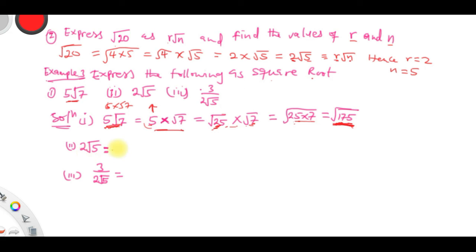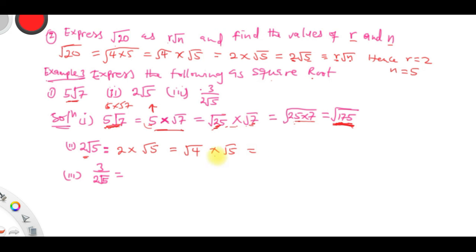Okay, so we have this. This is the same as 2 times what? Square root of 5. That also you can go here, you can separate it. That's what it means. Then what is 2? 2 is the same as square root of what? Square root of 4 is the same as 2. So times square root of what? 5. Then we write it like this.